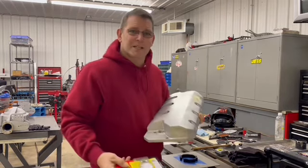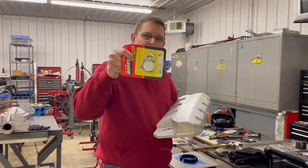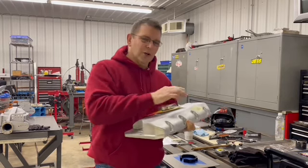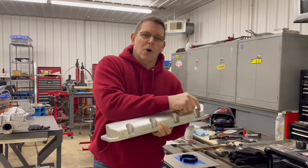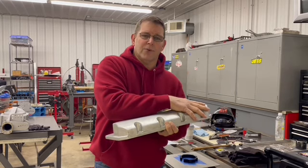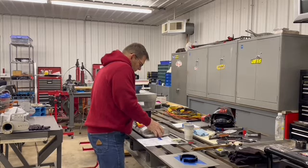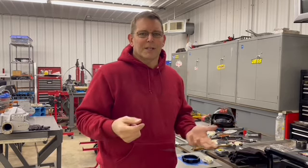I stopped by Speed Custom Performance, SCP, right here in High Ridge and picked up a Moroso aluminum fill bung and cap. So we are going to use our drill press and a hole saw to poke a hole in this, and then we'll weld it up on our Dynasty 400. So I'm gonna get set up, poke us a hole in that valve cover, and I'll show you the process of what I do to get that thing in that aluminum valve cover.